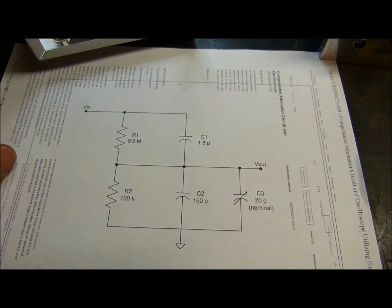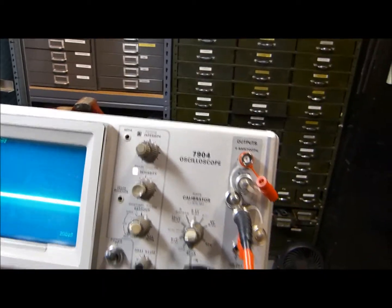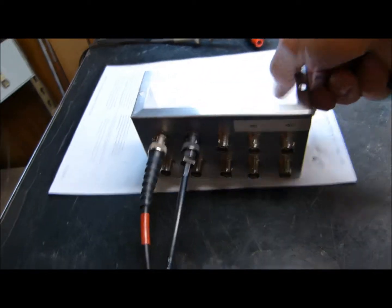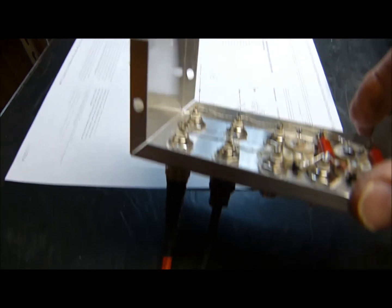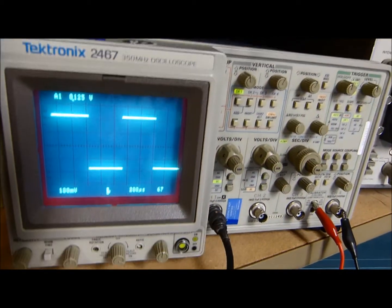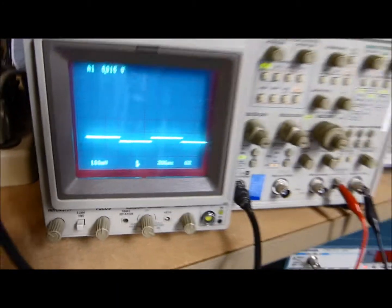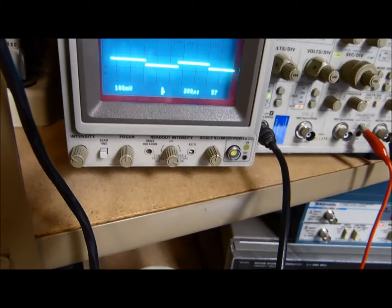Let's see how they perform. In the case of one-to-one, what I'm using is the calibration output of the 7904 scope — it's going into the breakout box, wired one-to-one. You can see the in and out one-to-one straight wire across it, going into this oscilloscope, and there it is — nice and square, nice square corners. Now I'm going to move it over to the 10x. We'll see how attenuated it is — it's way down. There it is, that's attenuated.